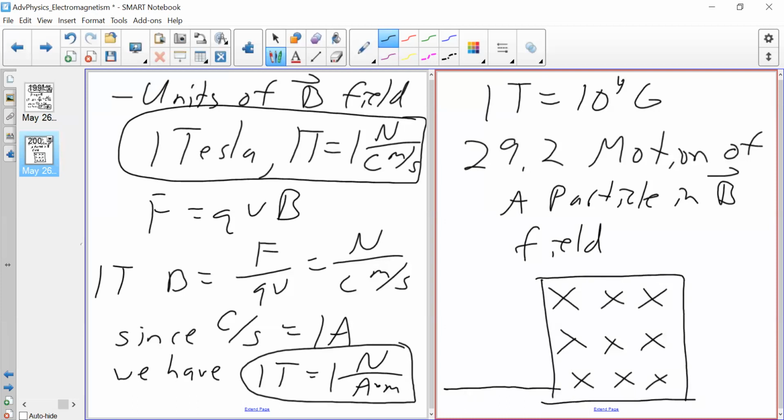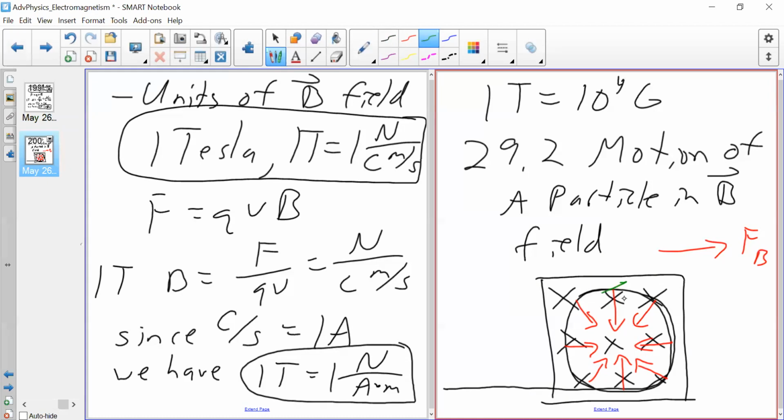This particle's coming in, moseying along, then all of a sudden it experiences a force constantly. It's going to move in a circle. So the magnetic force is going to the center of the circle at all times. Circular motion, cyclotron activity, or place a field in a circular apparatus called a cyclotron. We're going to get this particle moving in a circle. So those are all my F_B arrows.